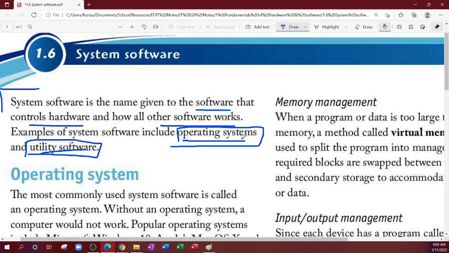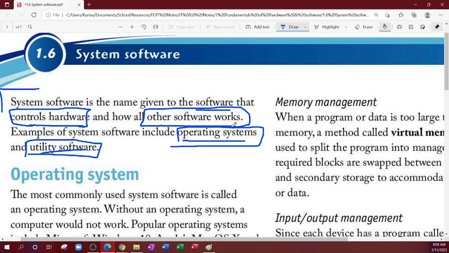We learned that hardware is the physical parts of your computer, the keyboard, the mouse, the CPU, the monitor. So this software, the system software, controls all of that hardware. System software controls your keyboard, controls your mouse, controls your trackpad, controls your screen, whatever the case may be. It controls all of that hardware. And if you notice, it controls other software.